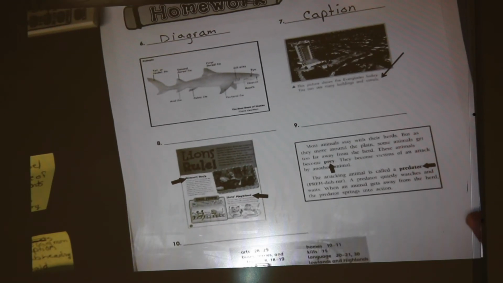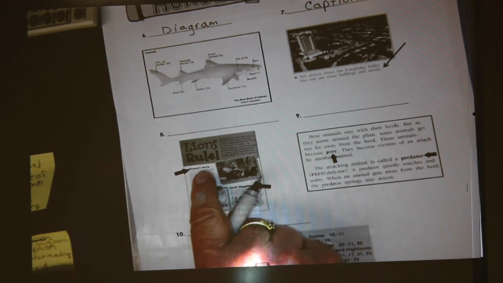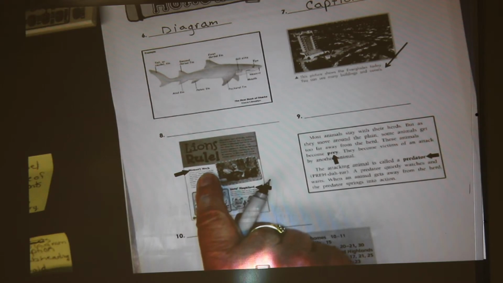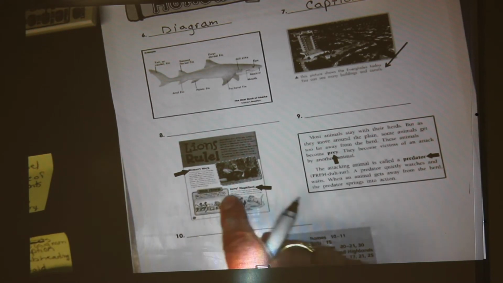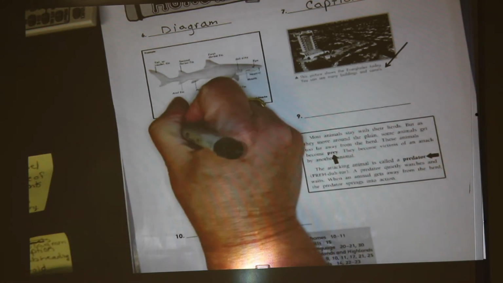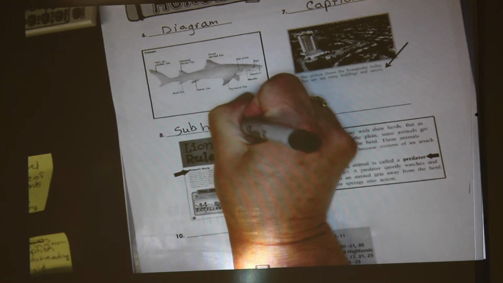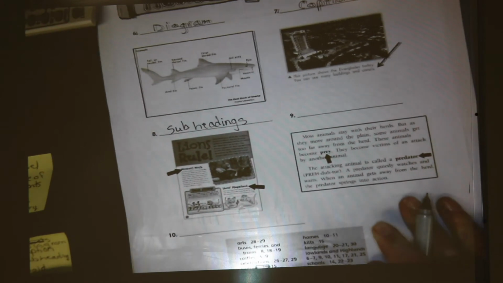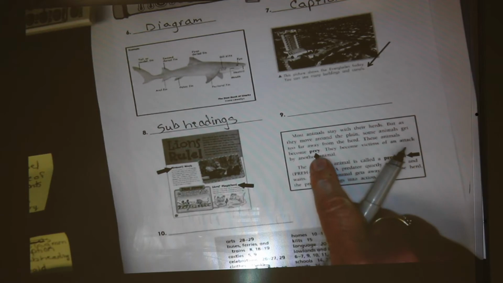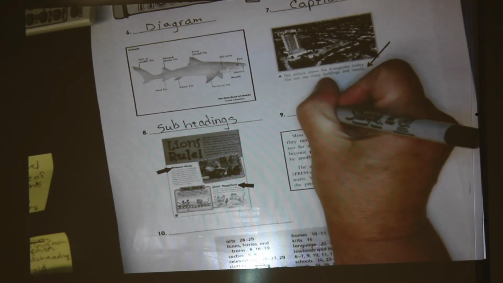Okay, then let's go into number 8. It has the arrows pointing to these words right here above some paragraphs, and they're bolded. Remember, bold means it's darker, but it's not like the main title, so we call those subheadings. All right, then we're looking at number 9, and the arrows are pointing to these words, and I hope you can tell that they are a little bit darker, and because they're darker, they are bolded.